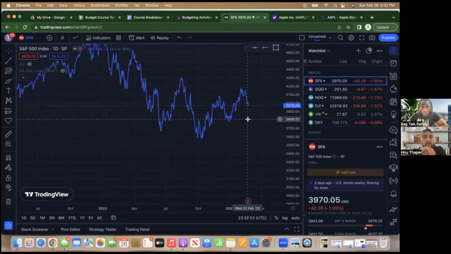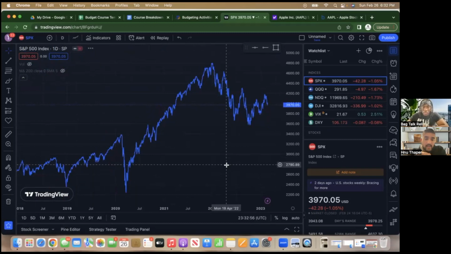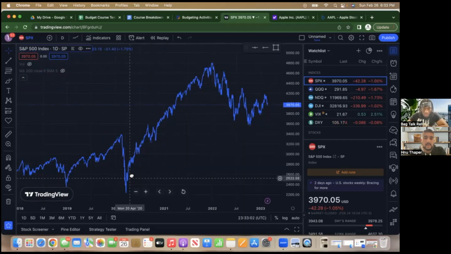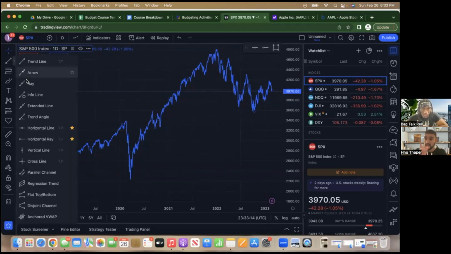So, bro, zoom out for me real quick. I just want to make sure this is super, super clear. So guys, just look at it from, can you go to March of 2020, bro? Like right at the bottom that you see. So right here, right? Guys, as Rel just said, the trend, the market structure, it's going to make higher highs, higher lows. So that means we're headed in a positive direction, right?